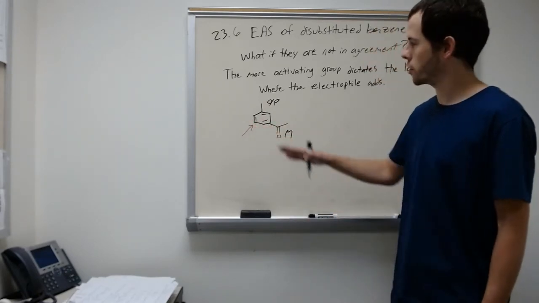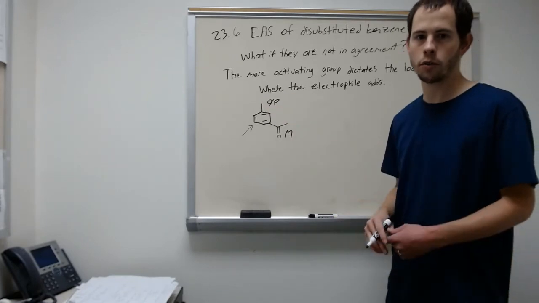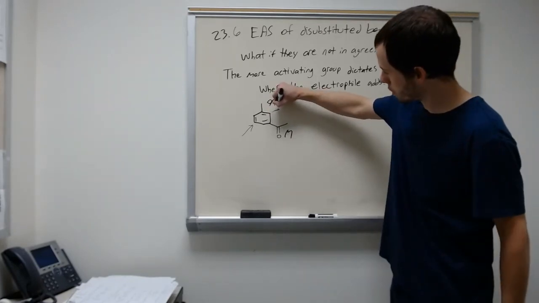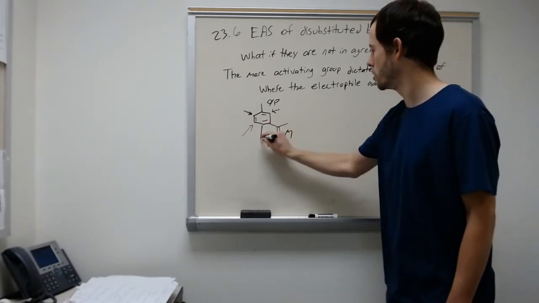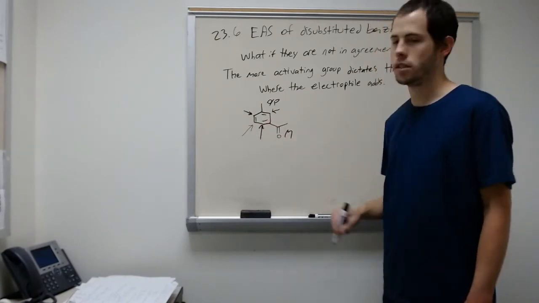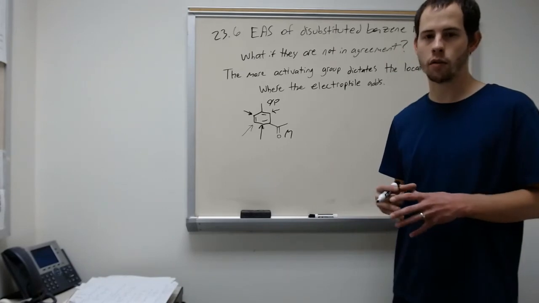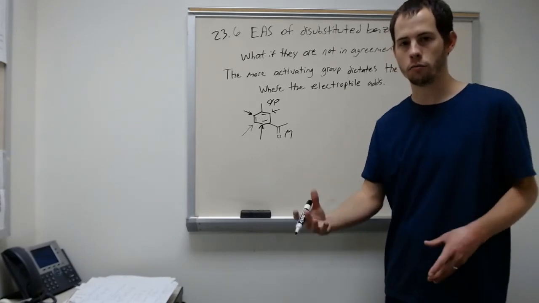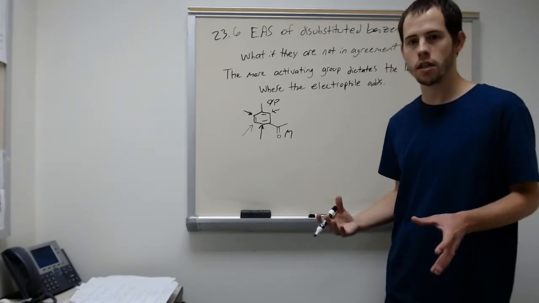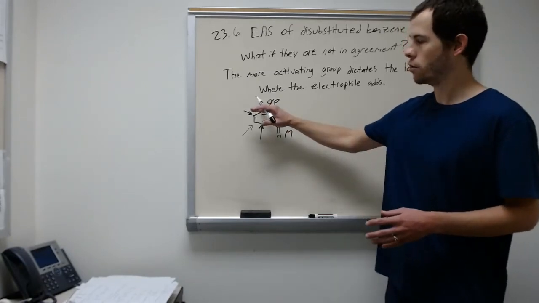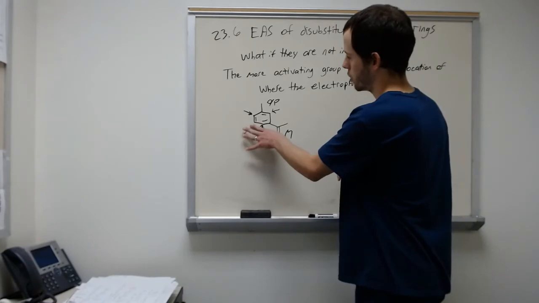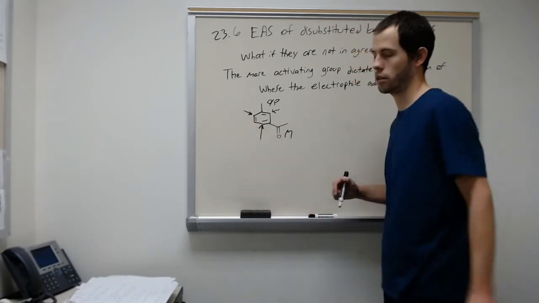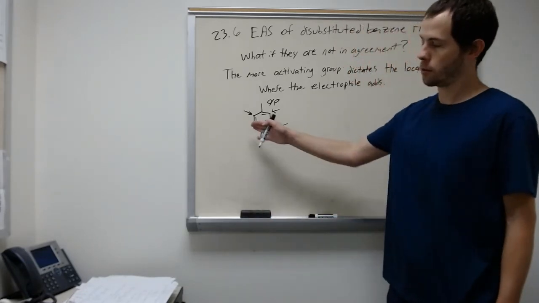All right, then if we look at this substituent up here, we want to look at the ortho para positions. The ortho positions are here and here, and the para position is here. And so we have things that direct electrophiles all over the ring. But which one of these is the activating group? It's the methyl. And so we don't want to worry about the deactivating group. So we're not going to get any direction of our electrophile to that carbon.